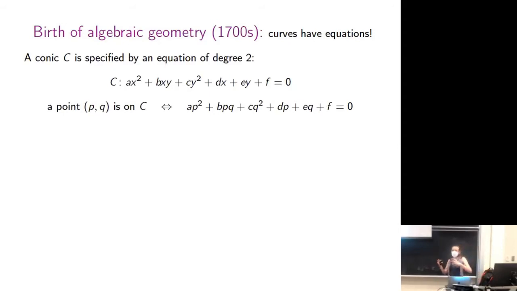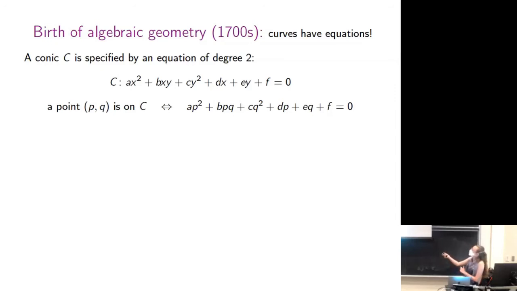So it's a plane curve, a curve that lives in the xy plane, and it's specified by an equation of degree 2. So what that means is, here you see I have this equation. It's composed of monomials. Each monomial has total degree at most 2. And in order for the entire thing to have degree 2, I want to have some monomial that actually does have degree 2. But I have some flexibility of assigning these coefficients A, B, C, D, E, F, and assigning different coefficients gives me different conic sections.